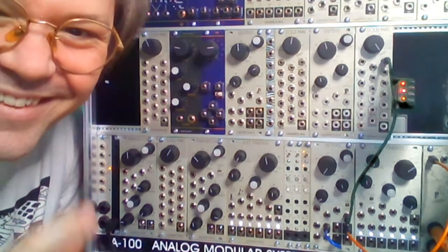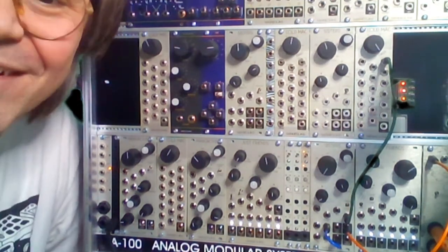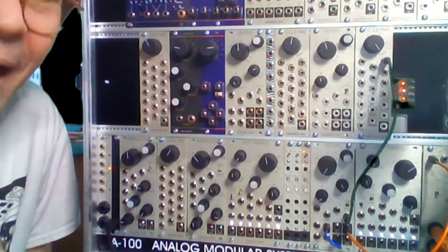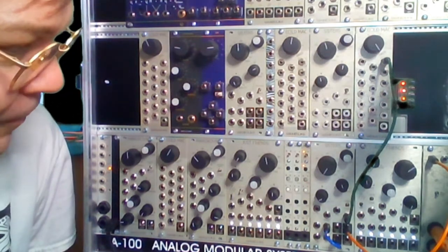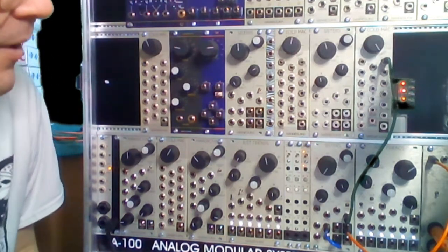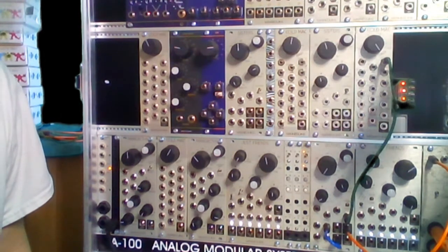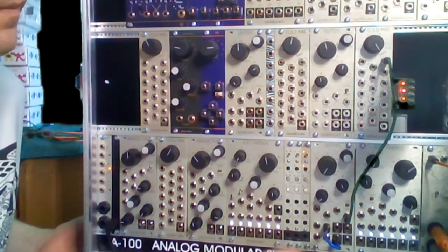So for people new to the game, these patches can be very sensitive. They are able to, and very likely to, explode on you at points. And sometimes the only way to get back is to go back to where you started and search from there. So I should patch in a volume control here, because that will likely happen again a lot today.